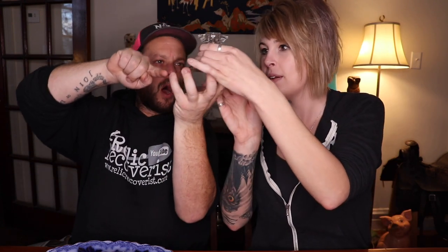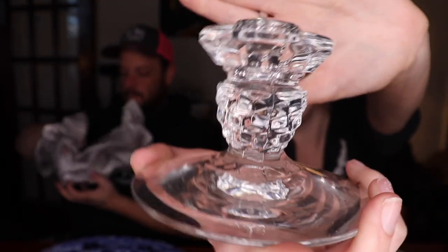Super cute puppy. There's a pair of these on here, and I have to ask him what he told me the name was on these, but they have this pine cone. They might even be Fostoria. Yeah, that's Cubist. It looks like it. There's a pair of them. Cubist to me. Those are pretty. And they're heavy too.